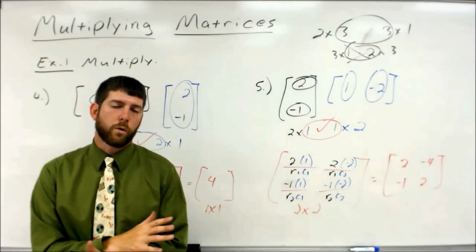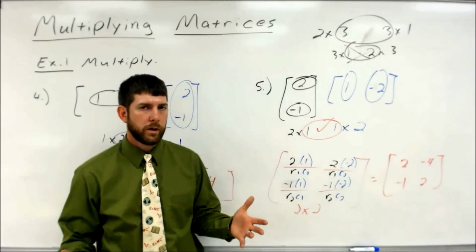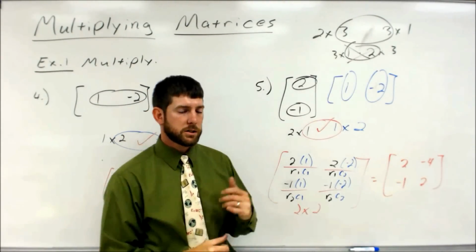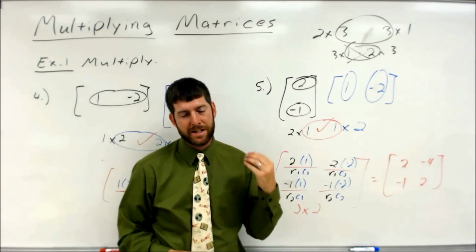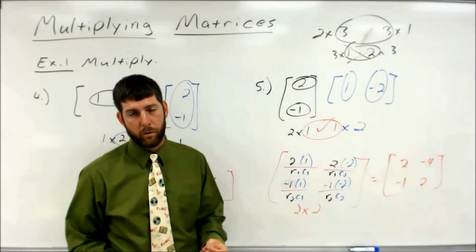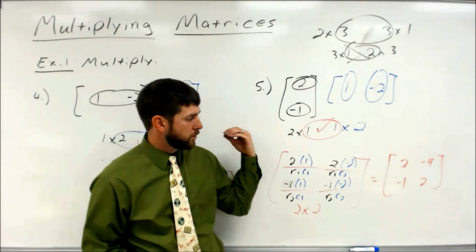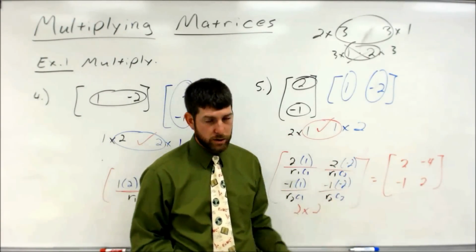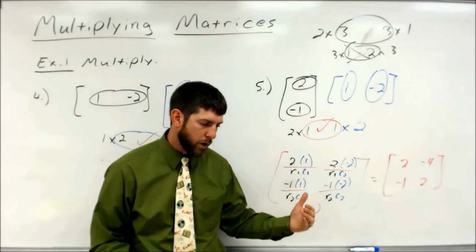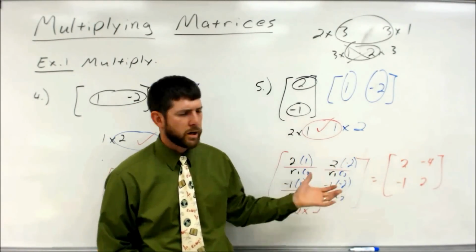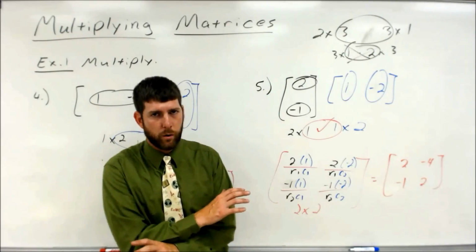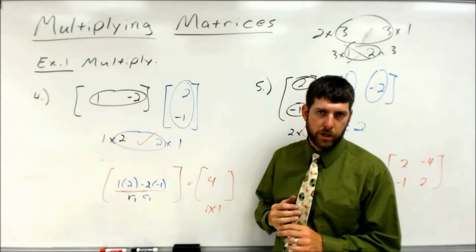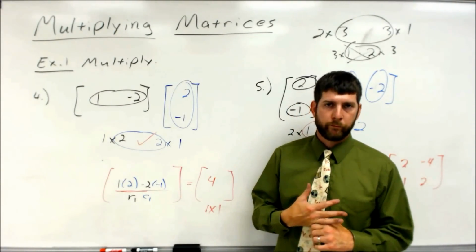So if we can't change the order that we multiply in, what property for multiplication don't we have? What do we call it when we can change the order? It's commutative. So matrix multiplication is not commutative. It is very order specific. You will not get the same matrix when you change up the order, except in one case. What is the one case where we can change the order that we multiply in and still get the same matrix? When we're multiplying by what?